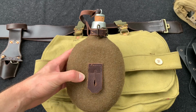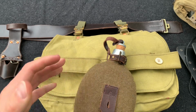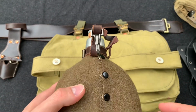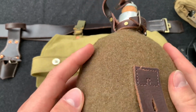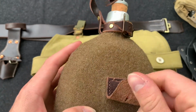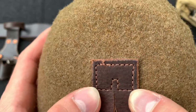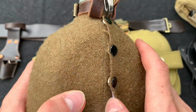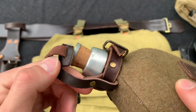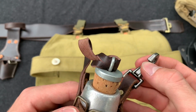Alright, next up we have the Belgian canteen. Now the flask, the metal part, is original, but he did make a reproduction cover and hardware for it. The felt seems like a good quality felt cover. The leather seems to be good quality too. Stitching is very well done, doesn't look loose or choppy. Snaps look nice. The leather for the top looks good, and the hardware too. Honestly, there's not much to complain about.